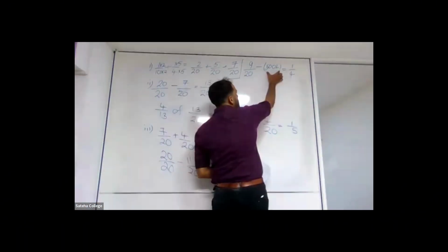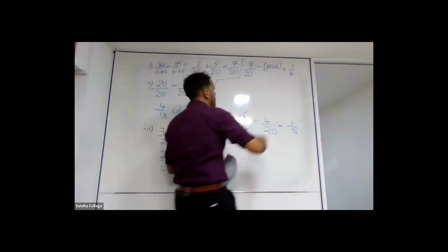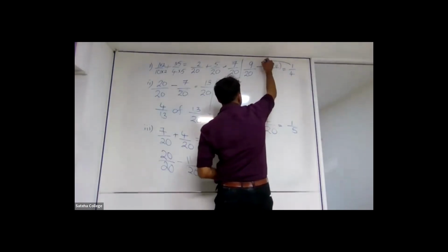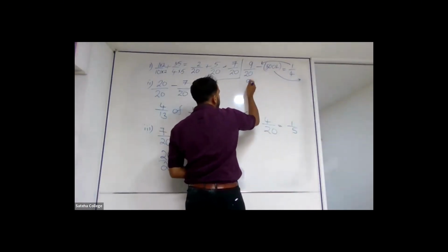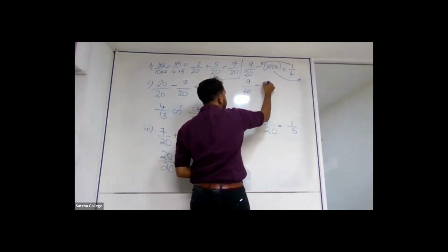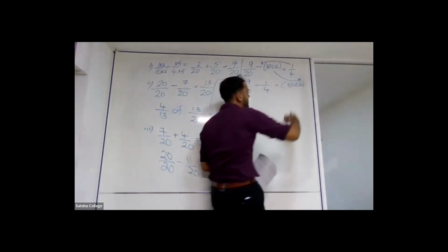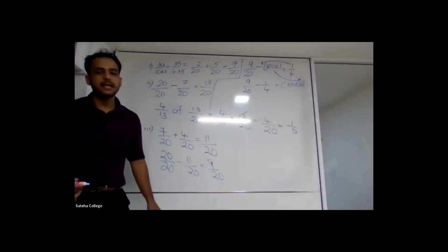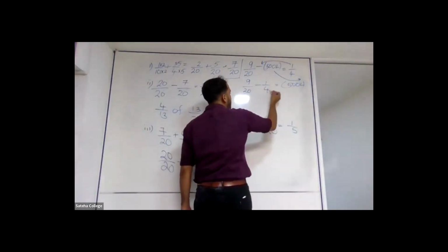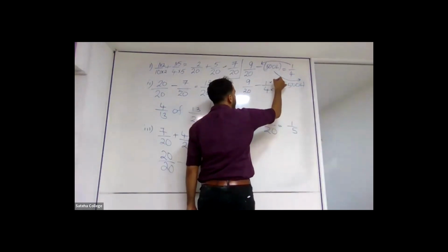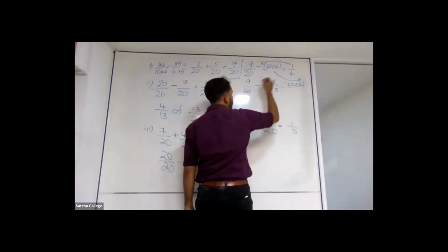Now you have to find what this fraction is. Clear? Now it's just a matter of solving the equation here. We take 1 over 4 to this side, 500 to this side. So 9 over 20 minus 1 over 4 is equal to the fraction that represents 500 liters. Now we just have to convert this to 20, multiplying by 5. Correct. Multiply by 5.